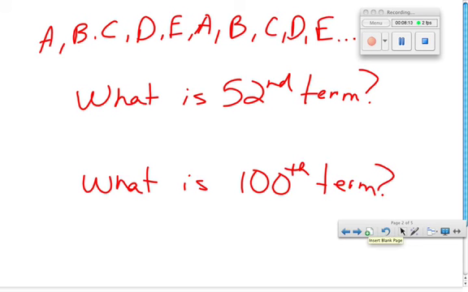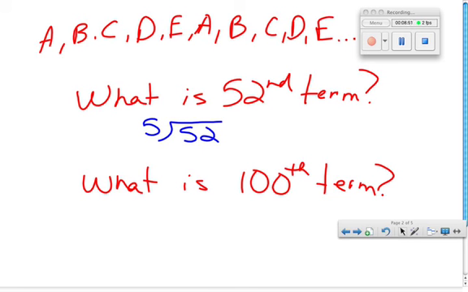First thing you identify is how many terms in my repeating sequence. How many terms? 5. There's 5 of them. So I take the term that I'm trying to find and I divide it by the number of terms in my sequence. So we're doing 5 divided into 52. And if the numbers start to get to a point where you just can't resist and you have to pull the calculator out, that's fine. Just understand that point, nobody cares about that. Okay? What's important to you is the remainder.